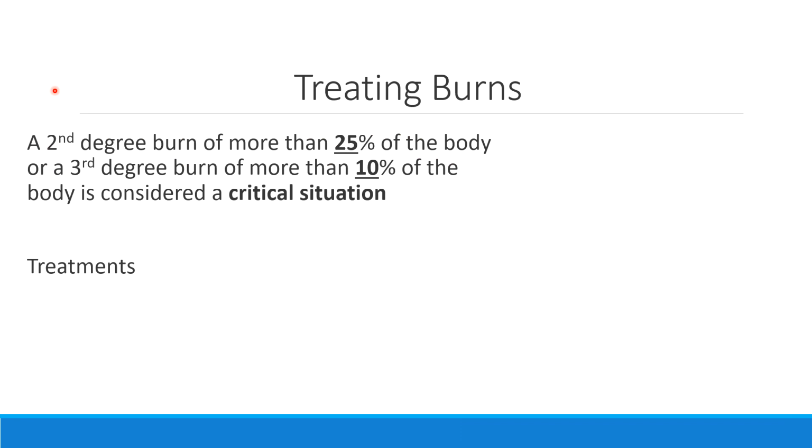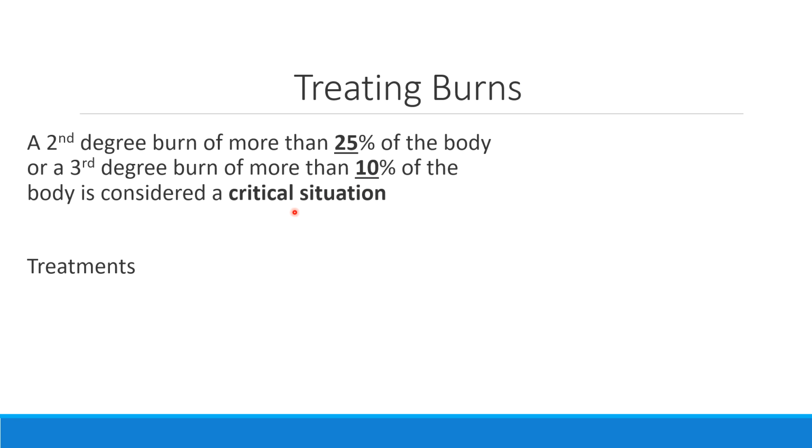When we're thinking about burns, we have some that we would call a critical burn. And critical burns are determined based on the size of the body that's been affected. So if you have second-degree burns, remember the blistering burns, that cover more than 25% of your body, or if you have those third-degree burns, the full thickness burn, over more than 10% of your body, either of these are situations where we would consider this a critical burn.